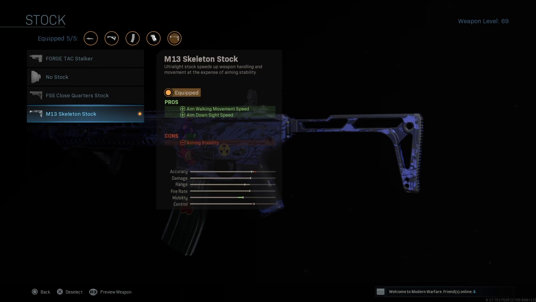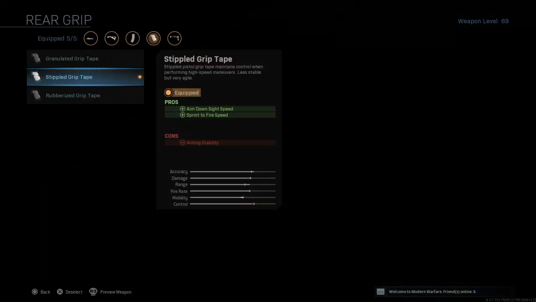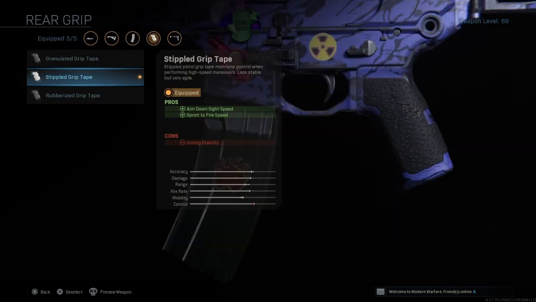If you look at the stats on this weapon, all of the stats are pretty much really high and all near enough the same. Next up, Stipple Grip Tape to increase the mobility just a little bit more. If you look at the stats once again, the accuracy is really high, the damage is really high, the range is high, the fire rate is nice. The fire rate on this weapon is probably one of my favourite things about it. The mobility is the lowest factor of this weapon, but still the mobility is actually really high, I think anyway. It doesn't really feel like it has a low mobility in my opinion.